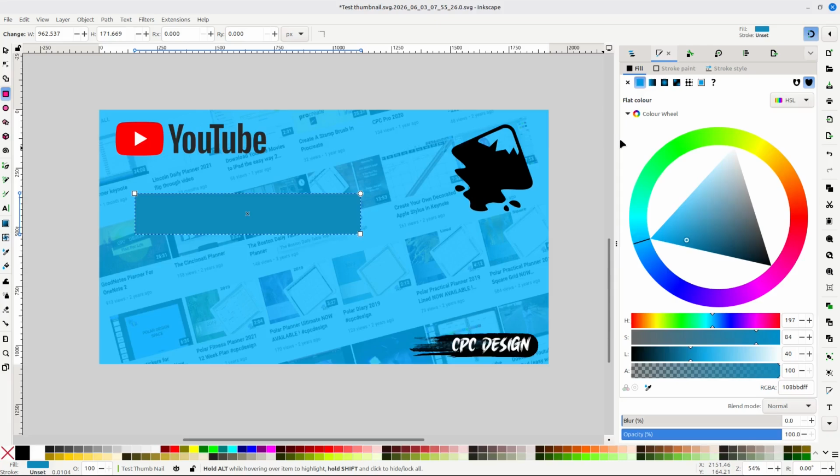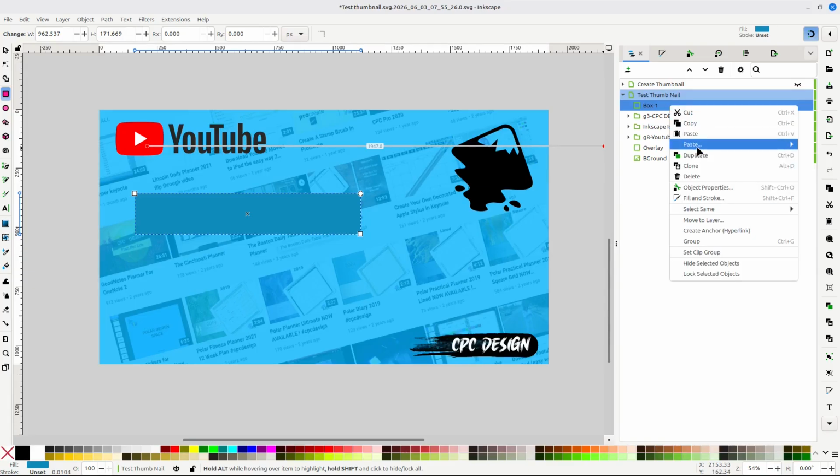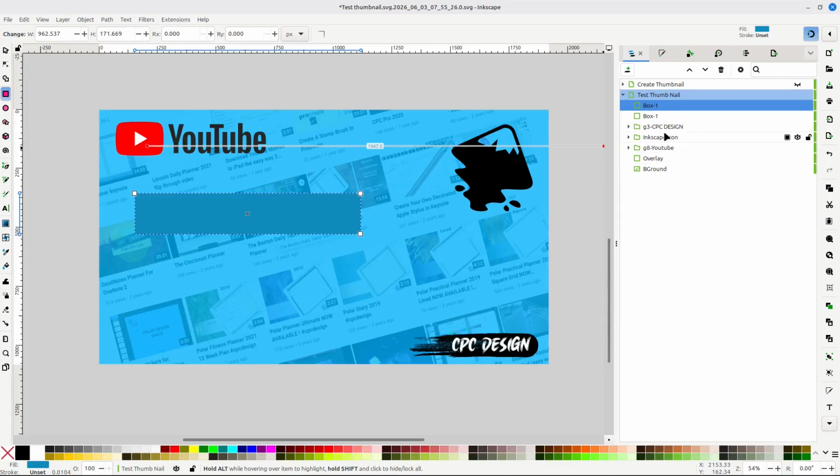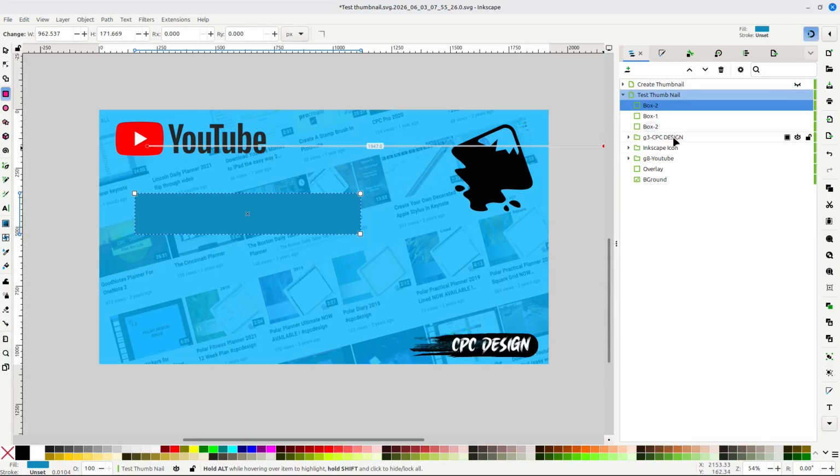Right, so let's put the boxes, go back to duplicate, I'm going to make another 2 boxes, right? So I'm going to duplicate that and rename it box 2, enter, or it won't work. Duplicate it again, and this one should be box 3, and then I'll rearrange them.